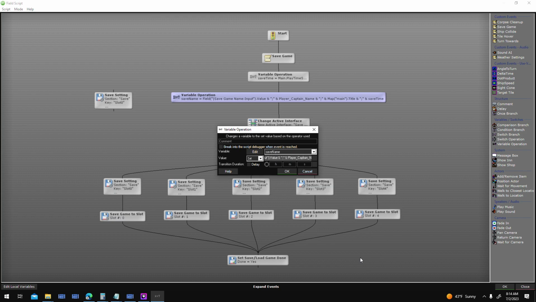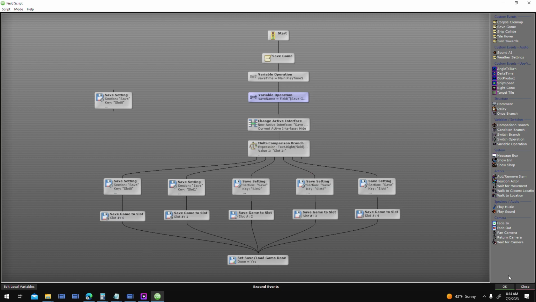So I'm just combining that with a semicolon to create a collection. And then I'm adding or combining it with the player name variable, the map title. That's the display name of the map, not the scripting ID, because I just want to store the name. This is just to show the player what the name of the map is. And then there's another semicolon to make another entry, and I add the save time at the very end. So that way I can actually pick each element out of this one line to display when I mouse over one of the save slots.